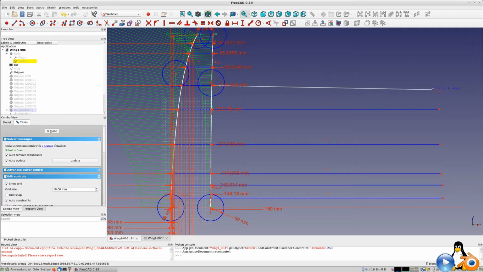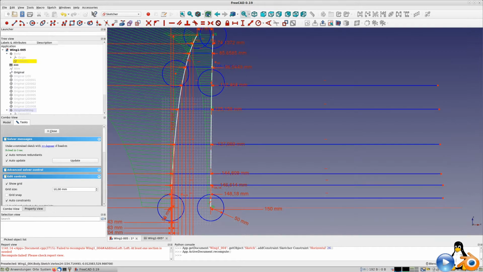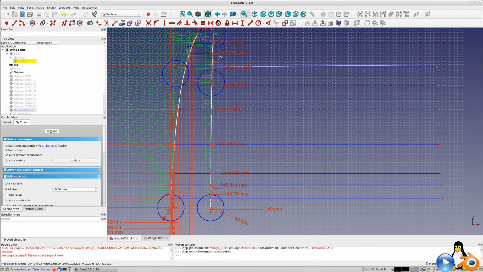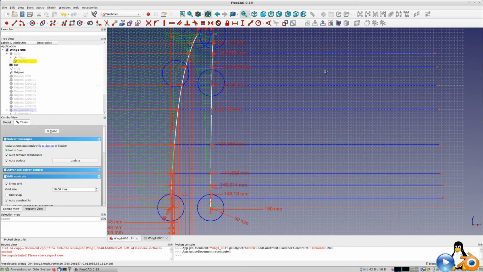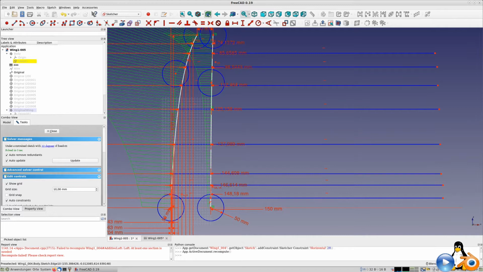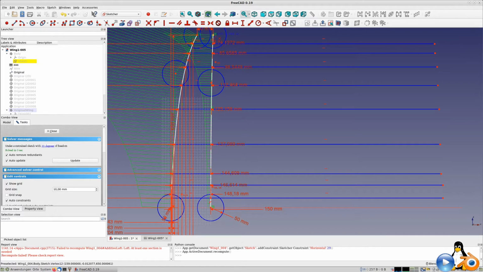This is the right point. This one. This one. These lines are only used for better viewing what points we create. This one.